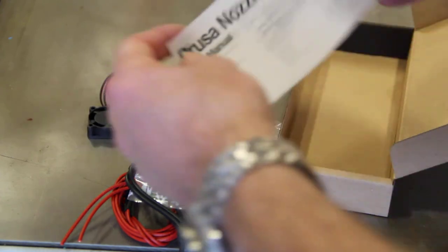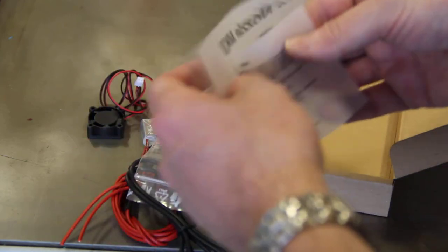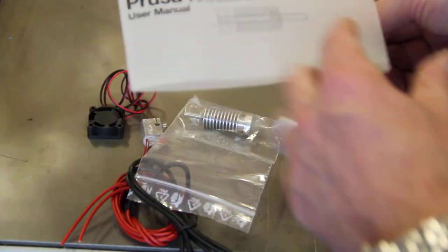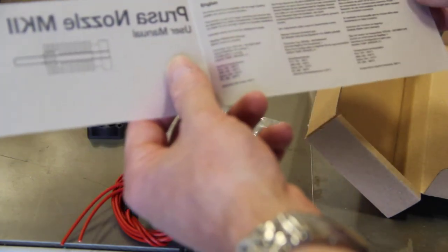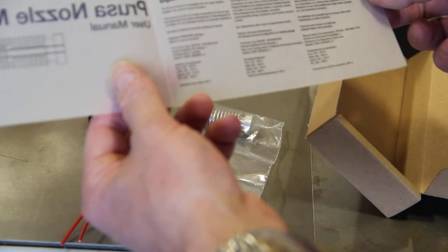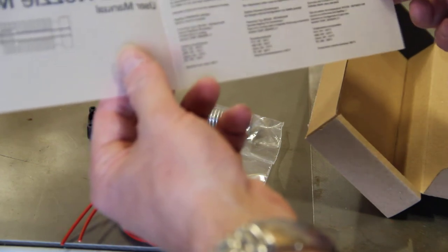And then this is also really cool, professional looking. This is actually on a kind of translucent paper. These are the instructions for the Prusa Nozzle Mark II. Pretty straightforward. We've got English, German, and Spanish, and there's not a whole lot to them. It pretty much just says it includes everything.